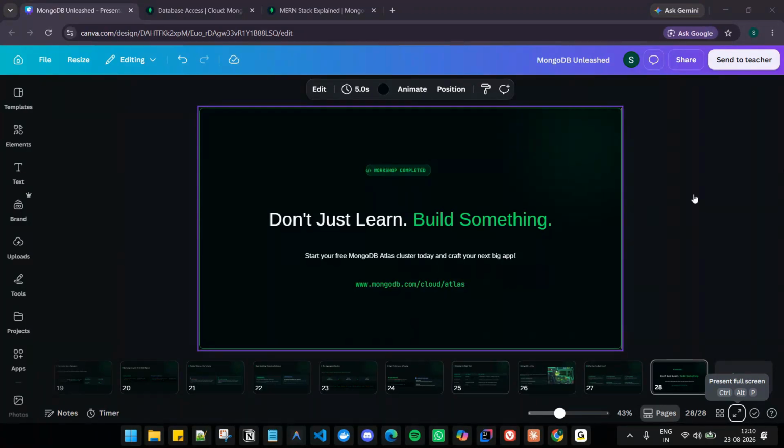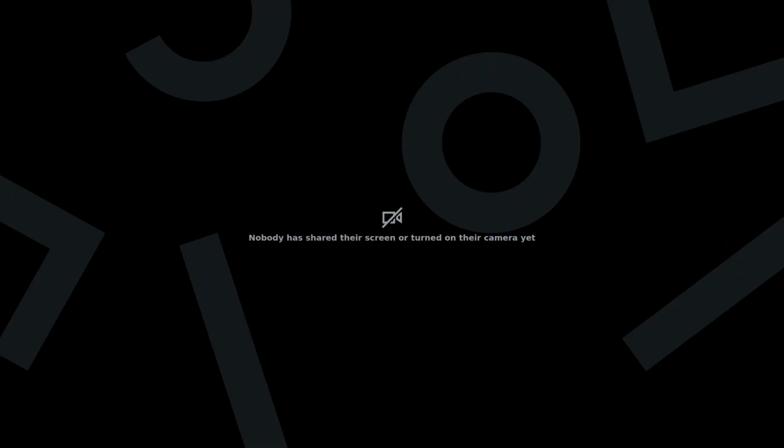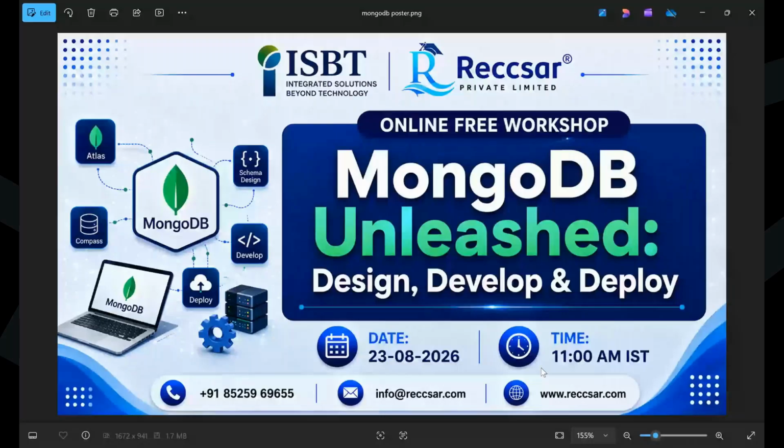Deepa has asked, sir, is it only used for big database applications? No, actually, I've shown you the free version, right? You can use it for college-level projects and simple pet projects that you are building. But for big database applications and enterprise-level applications, you'll have to pay for it and use the paid version.